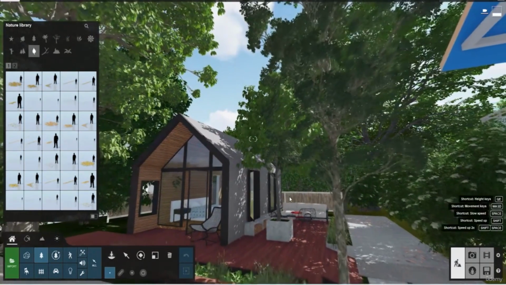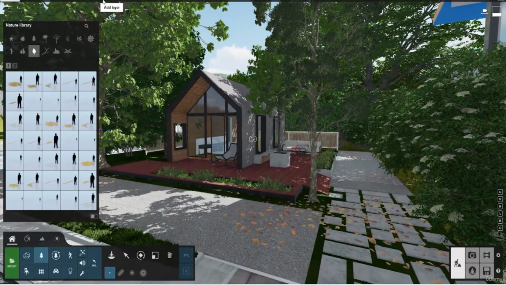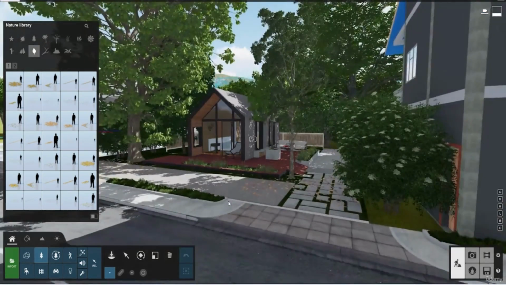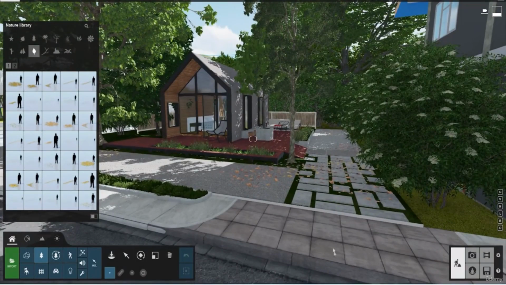So just remember that, and if you can just make it on a layer and just turn off the fine detail nature if you have a big model in your project. Just remember those things, and I think we have completed the third step.